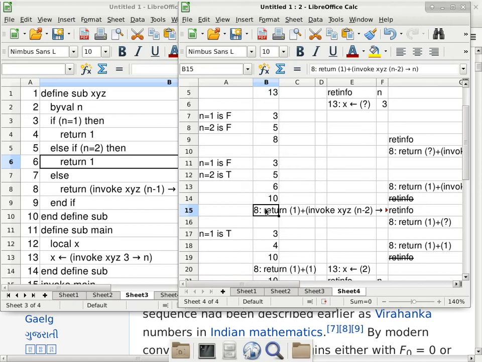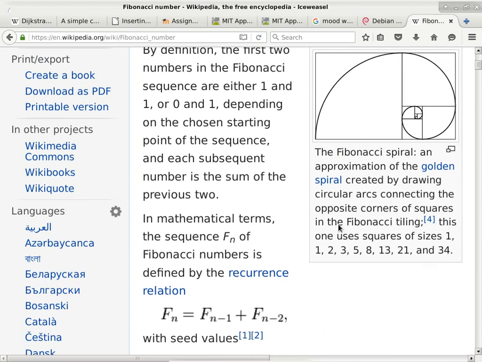Okay, any questions about this particular example, which is known as the Fibonacci number? What was the first time you heard of the Fibonacci number? The Da Vinci Code is one. Blacksmithing. Okay. Spirals. Yep, I think that's also what is displayed on the website. Is the spiral right there? Yep.